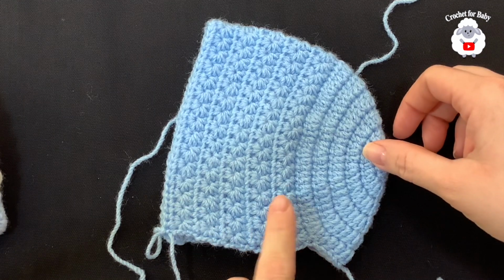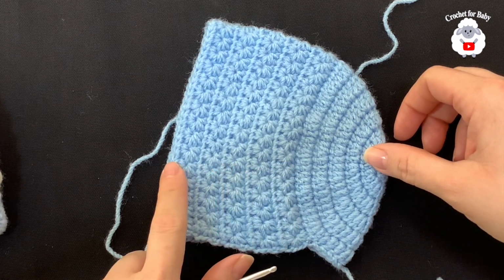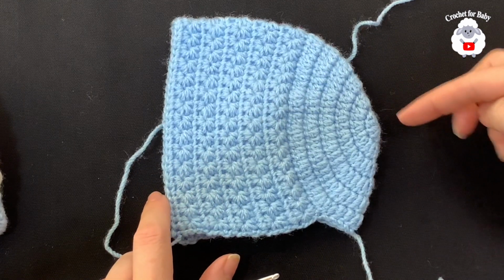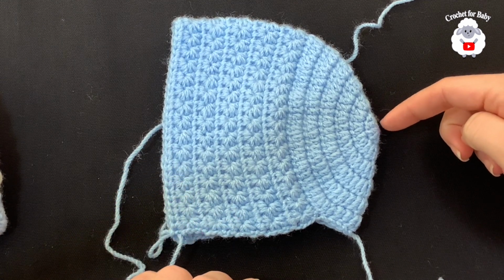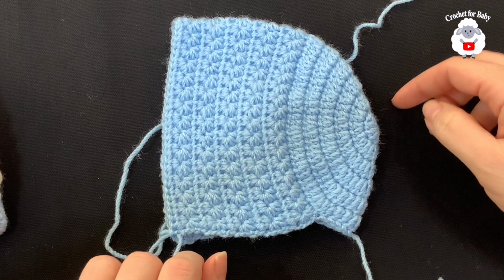Okay, I did a total of 5 rows. 1, 2, 3, 4, 5 rows of star stitch, and it's measuring from here to here. Right now it's measuring 13.5 centimeters, which is about 5.25 inches.